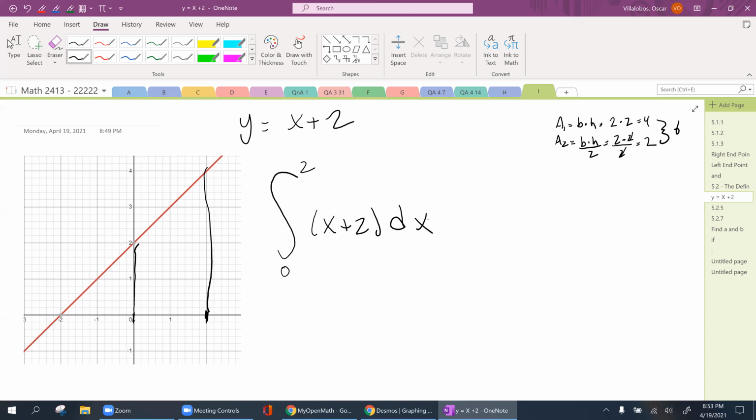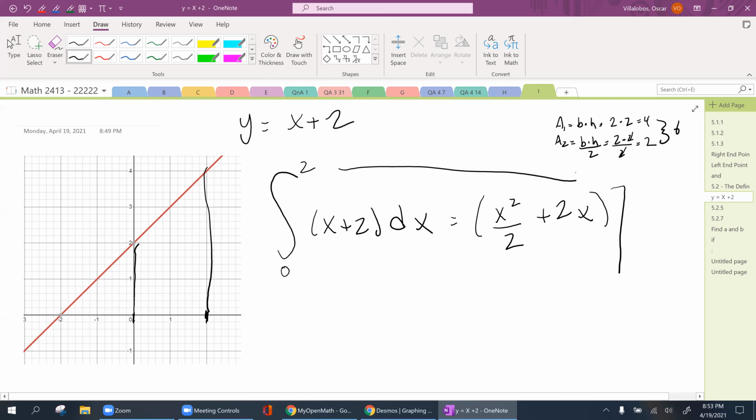All right, so let's go ahead and apply what we did before. The integration of this would be, and this is how I need you to write it: x squared over 2 plus 2x. That is my integral. You're going to draw this very thin 7, and you're going to translate these points right there. So in other words, this is the integral bounded between 0 and 2, from 0 to 2.